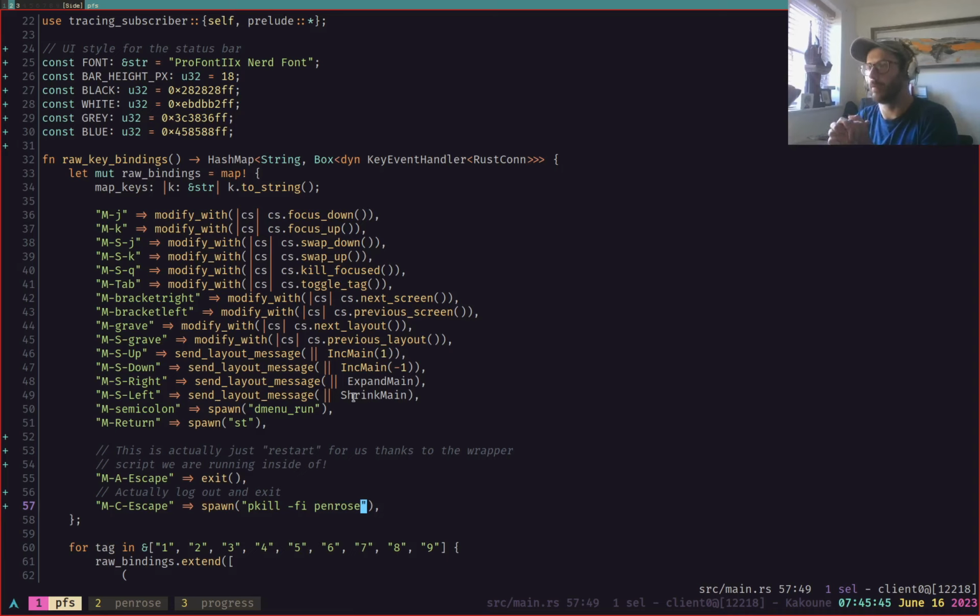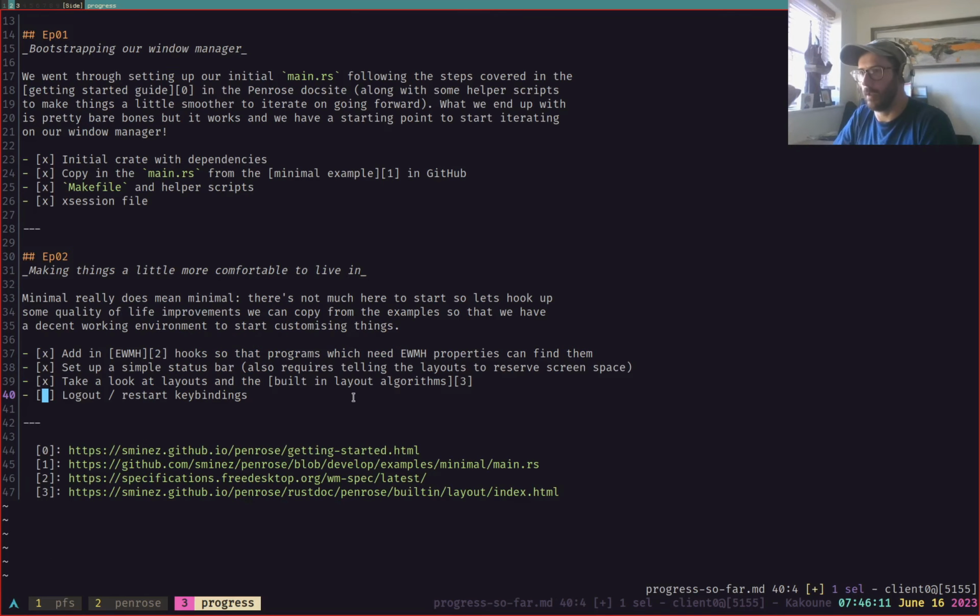I suppose we need to work out next time if we're going to do layouts or if we're going to do key bindings. I'll see if anyone's got any suggestions or requests. Pop those in the comments down below, and we'll see which one we pick up next. But when we come to doing a proper look at key bindings, I'll show you how we can make a little pop-up menu that we can work with, and that makes working with that kind of thing a little bit nicer, which is kind of cool. But for now, we've done with that, and we've finished our to-do list for today.